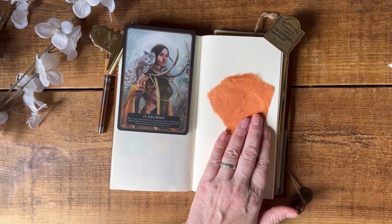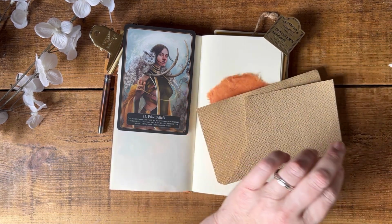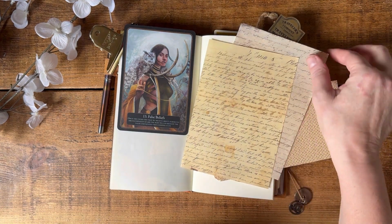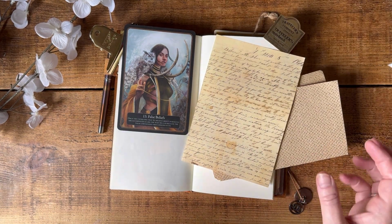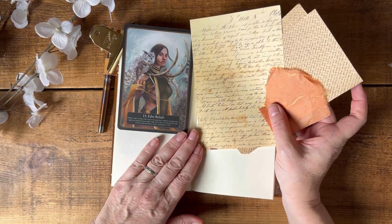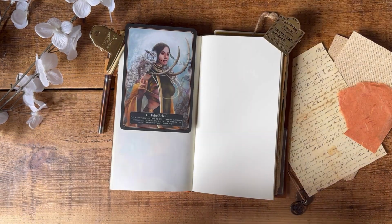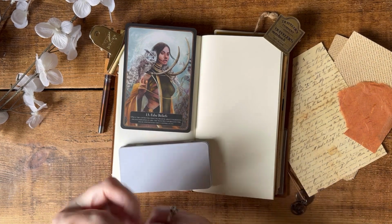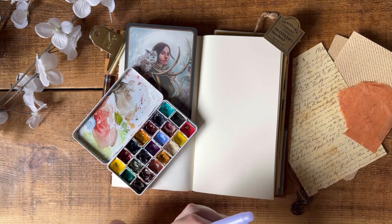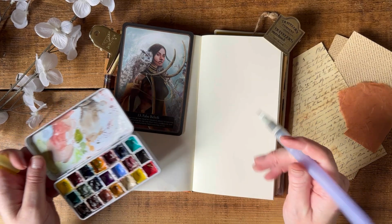I'm going to go, I think, would that go or is that too orange? I've got that. Okay, so I think these colours look really nice with that card. She's got a really nice dark olivey green outfit on. I'm just grabbing some watercolours because I don't have any paper in that really dark olivey green, but I do have some paint. So I thought I'd put a little bit of paint on the corner. Should I do her in the corner or on the side? I think I'll do a corner.